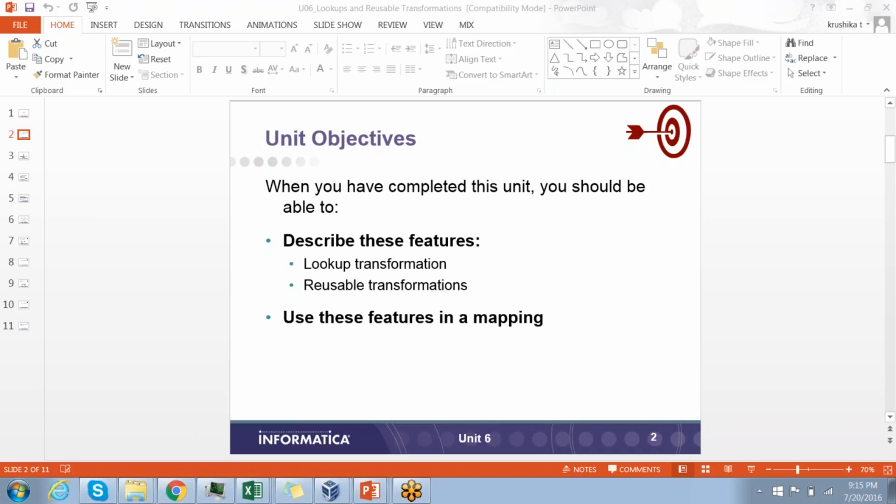Who is the Krishka Tech here? Your lookup transformation. What exactly is it doing? It's taking the input from your source, and looking up on the specific object mentioned in your source. For example, your old company is TCS. So it's looking up on TCS and comparing with these details. Okay, do you have an employee with the first name Krishna and last name so and so, and SSN like XYZ, and the company name is so and so? Do all of these details match or not? It's going to validate.